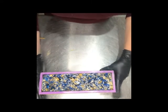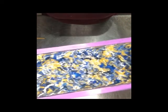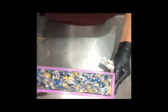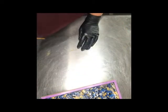All right. So there we go. Can you see that? Look at that. Oh my gosh, that is so gorgeous. Oh, I can't wait to cut it. So, be back in just a few minutes. 24 hours for me, just a few seconds for you for the cut.